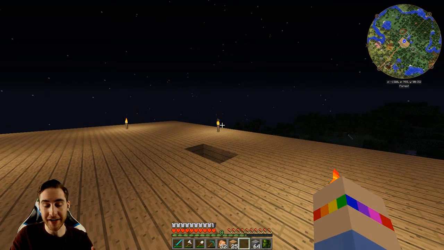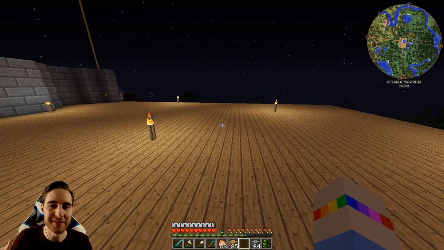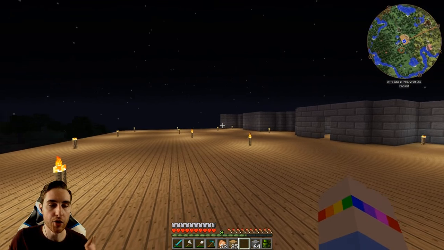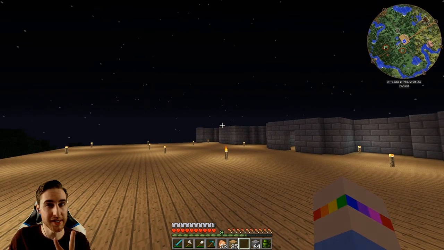All right, so I finally got the platform all extended out. This is the exact size that I want the house to be. It'll be a lot easier when I'm building it to be able to kind of visualize exactly how big I need this to be, because I do wanna do at least two stories for this house.